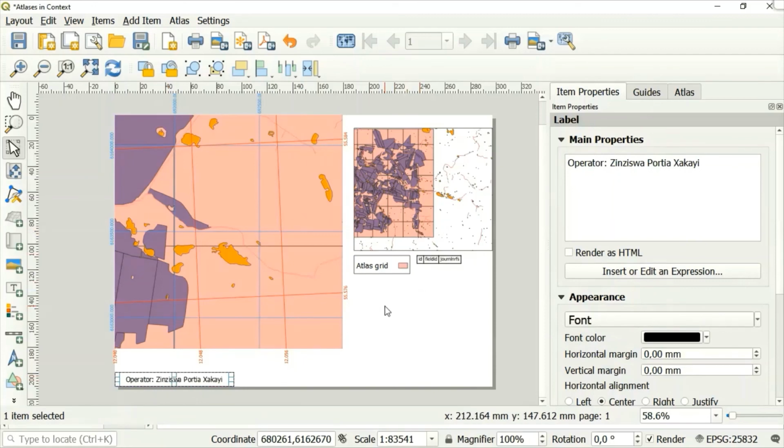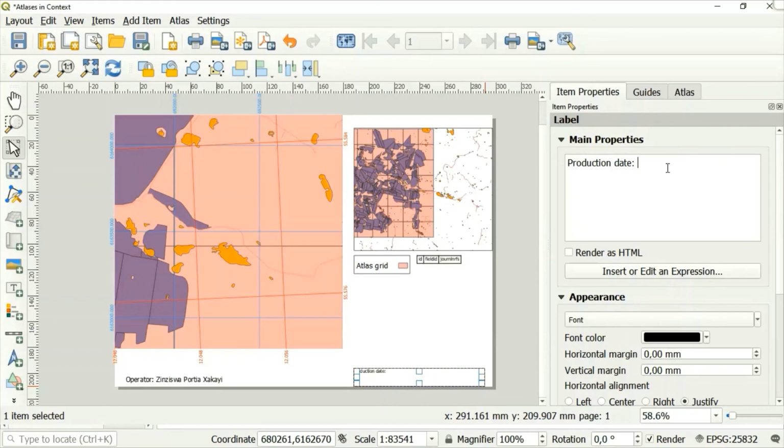And we can also add production date. Again, add item, add label. Make sure your spelling is correct.